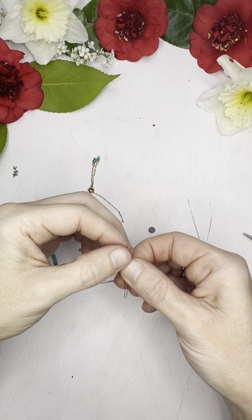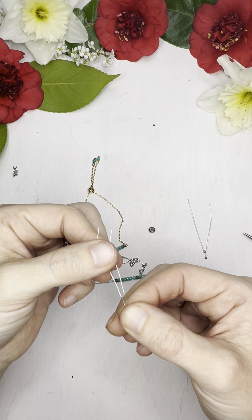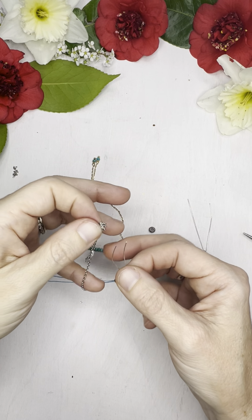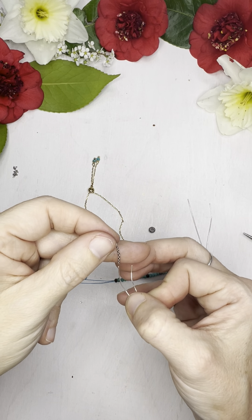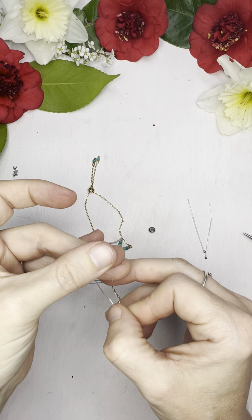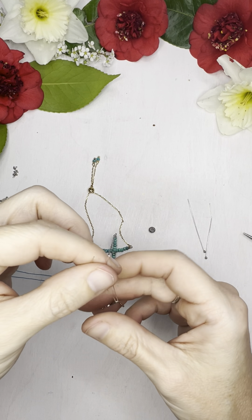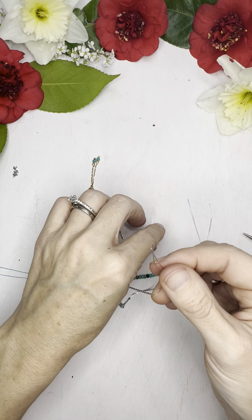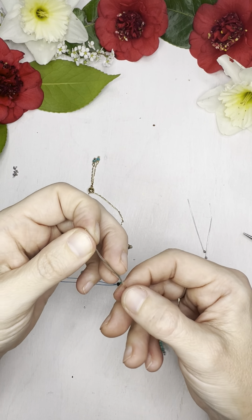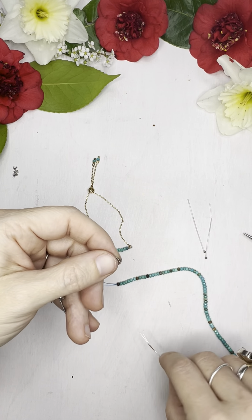And then I've got this piece of 24 gauge wire, maybe it's 26, and I've just bent it in half to make a little needle. And I'm gonna string one end of the chain on here, and then the other end of the chain on here. And then I've got a 5mm slider clasp, and I'm gonna pull that down on here. Then I can take this off.